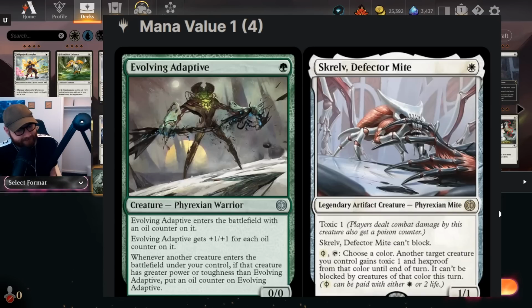Skrelv. Now, I mean, we knew this was good, right? As soon as it was previewed, as soon as it was revealed, we knew it was good. It's a legendary creature, which is good for the Legends deck. It's a white creature, which is good for the white decks. It's a 1 mana 1/1. Protects your creatures, protects your Thalias, protects your Rafines, protects your Fables, protects your whatever, you know. Not too much more to say on this. Every Magic player can read this card and know that it's good.